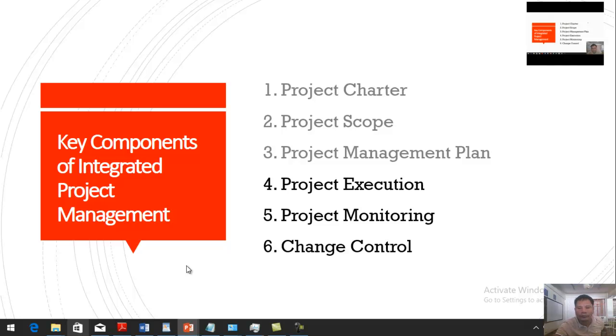4. Project execution. The project management plan is just that, a plan. You also need to direct and manage the execution of the project. Project execution defines the processes for executing individual components in the project plan. This is activity-centric and aligns with the project's key objectives and milestones. Measurement of activity velocity and performance becomes vital in project execution.